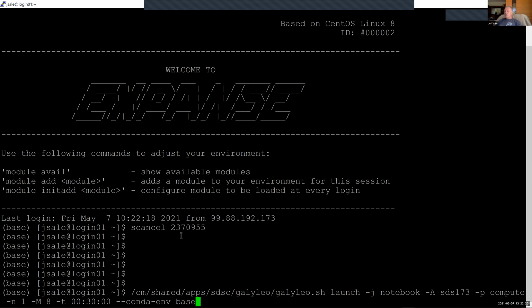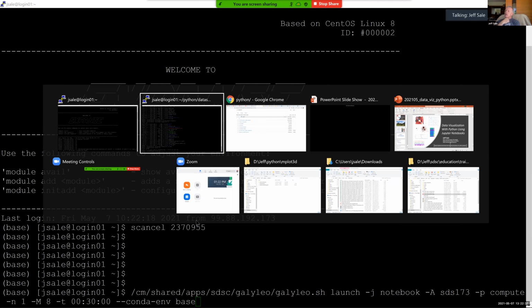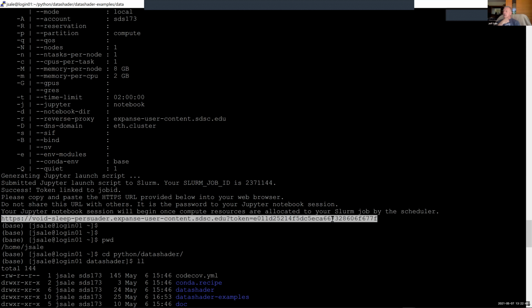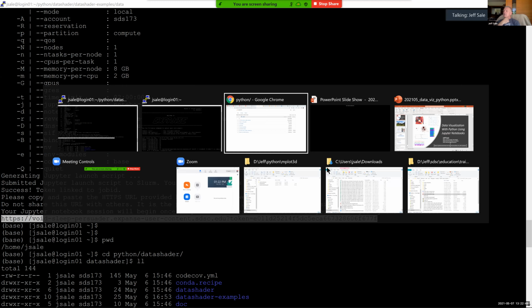To run the script that launches the Jupyter server and the notebook is on the command line there at the bottom of the screen. And that's all there is to it. Once that's run, the script gives you this URL that you'll copy into the buffer and paste into the browser.